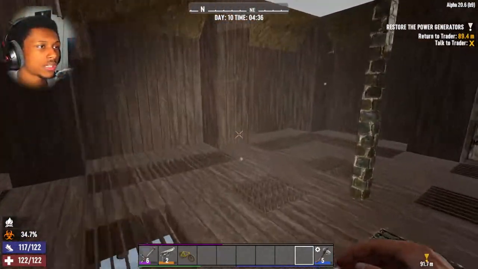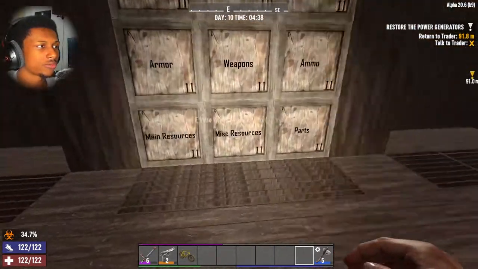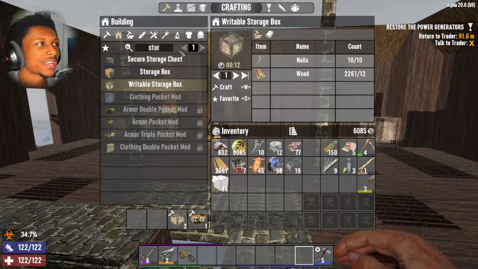and it's 4 o'clock in the morning. We're going to be visiting the trader fairly soon. And I don't think we need the rest of this stuff on us, I don't think. I really don't know. I'm assuming not. If we do, we could just get it back out.